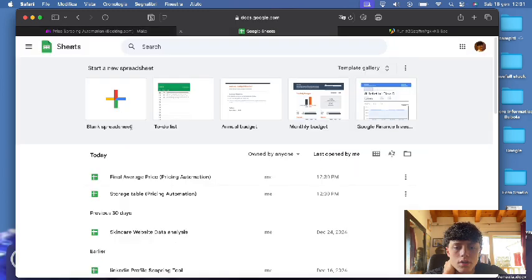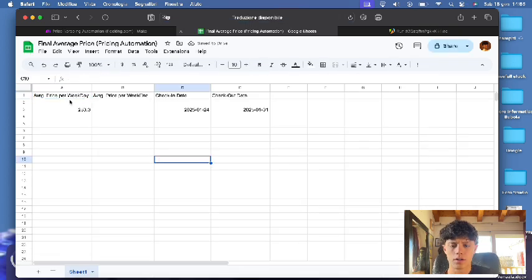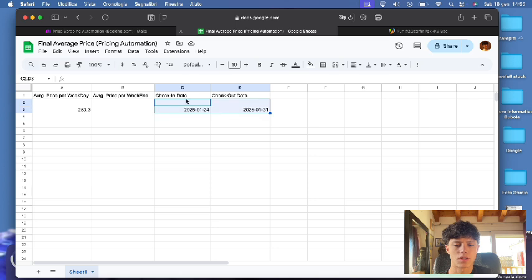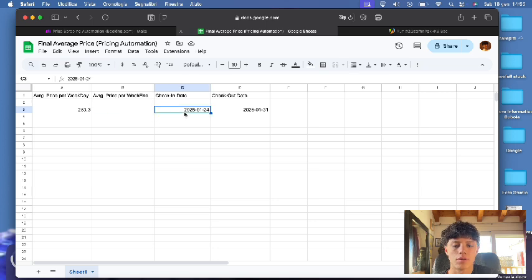So I can hop on here. So this is where the final calculated price and the data about check-in, check-out is updated. As you can see, the average price per weekday row was updated with the final price, which is 253.3. If it would have been weekend, it would have been updated in this second row. Check-in date 24th of January, checkout date 31st of January.